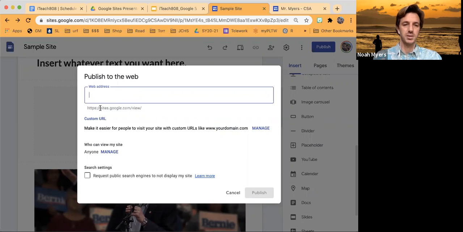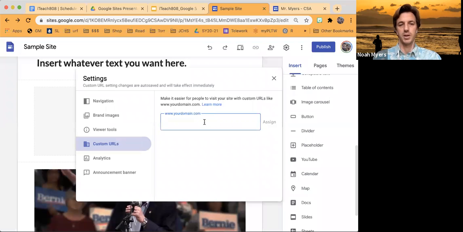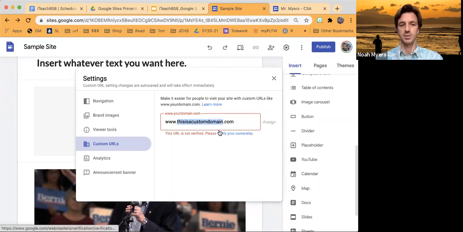A domain means the stuff right here, right? So if you have your own domain, you manage that right here. So if I have www.thisisacustomdomain.com, you can put that on your own website, but you have to pay for this stuff right here. That is what costs money.